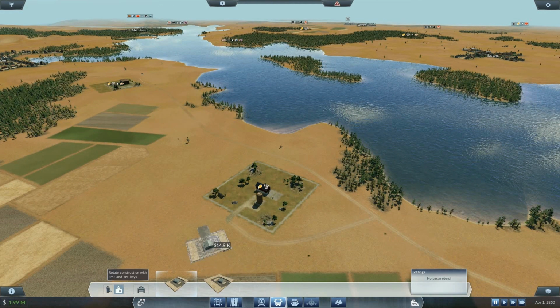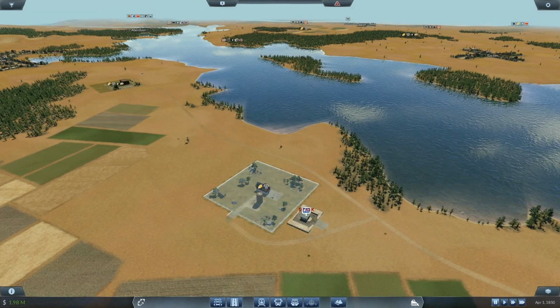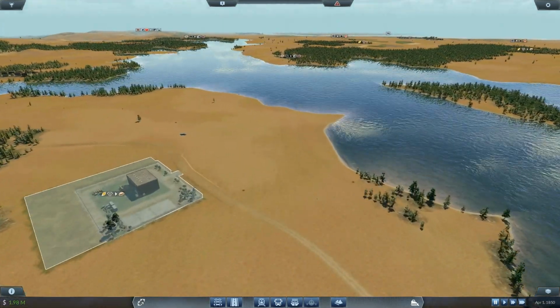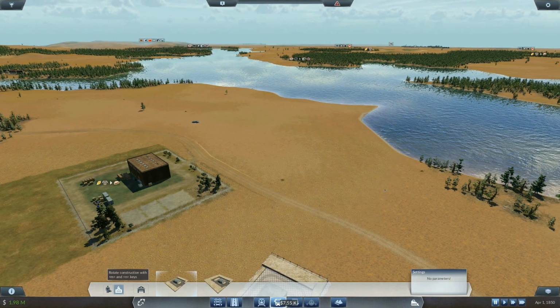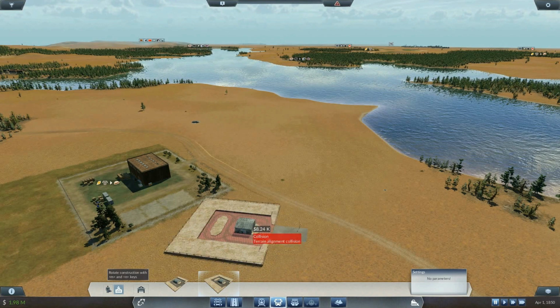So another truck station. Maybe we put it like here so we don't, I want to put it so it looks kind of nice, you know. That's the second. Then we want to put a processing plant here, so here we might need a large truck station.